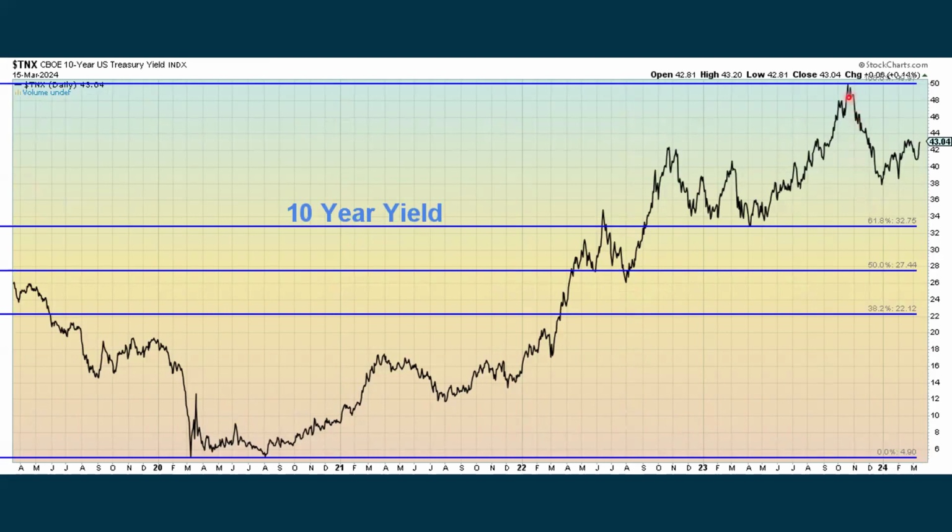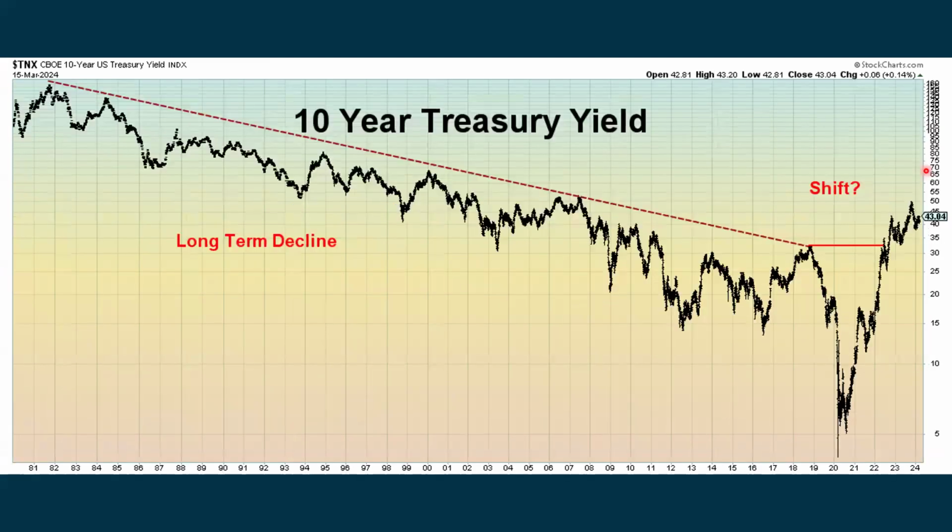We did get all the way up to 5% with the 10-year yield. We're climbing back up now, and we're wondering, are we going to go back up and retest this 5% level? Or at some point, are interest rates going to start to come down? This is a longer-term look where for 40 years, we were seeing a series of lower highs and lower lows as interest rates were going down, down, down. Now we possibly are seeing a shift into a new environment as interest rates start to go back up.